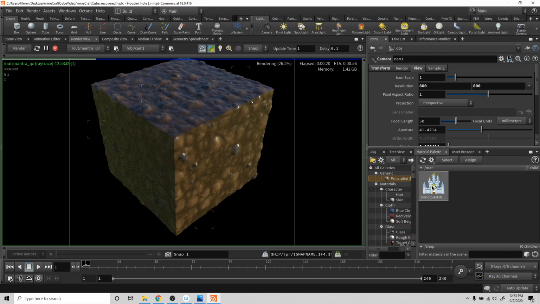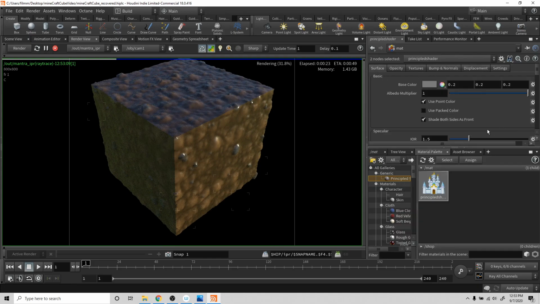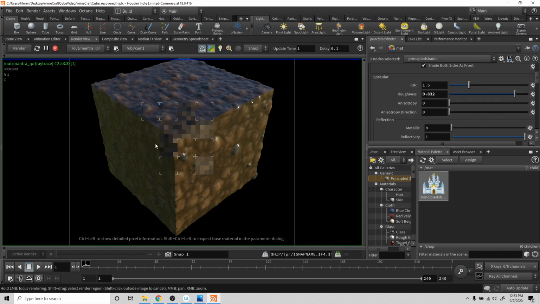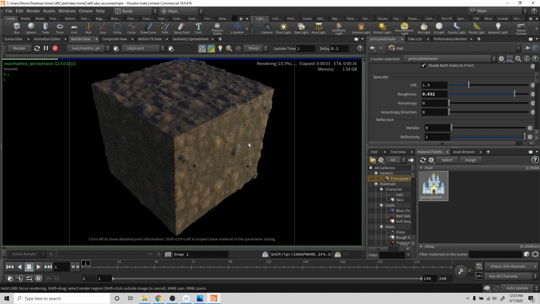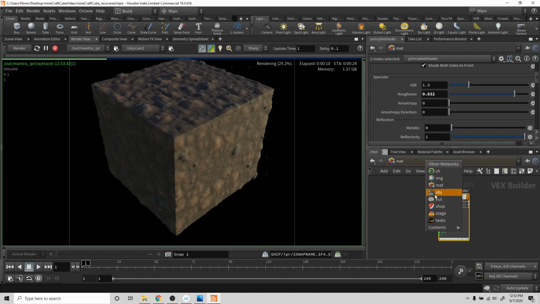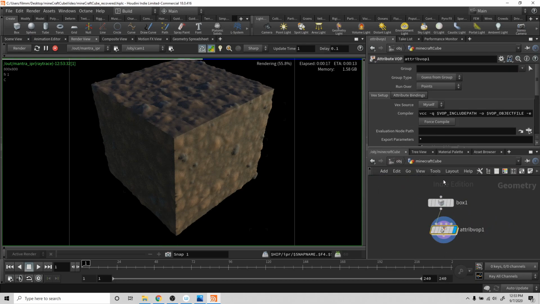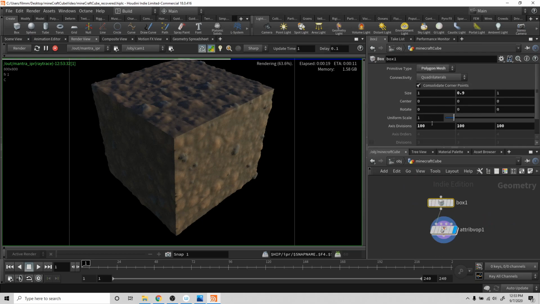Let's go to the material here, surface quality, and I'm going to take the roughness and kick this up quite a bit because the dirt is not going to be shiny like if it's wet or glossy like that. This is looking pretty nice. Another thing, like I mentioned earlier, is if we go to the object and we actually increase the resolution, the quality of the textures and everything will increase dramatically. So let's put it at 400, 400, and 400.